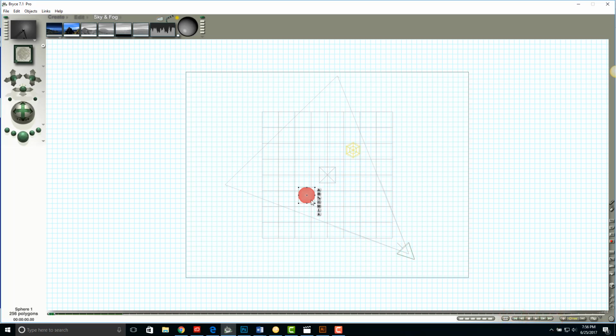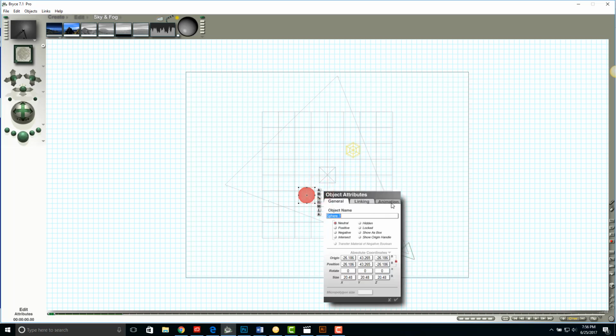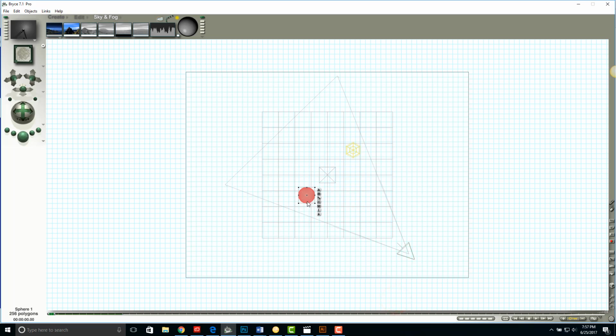Okay. Currently, I have my sphere selected. And there's one thing that I want to check as well in attributes. I want to make sure that under the animation tab, I actually have show when selected. So we want trajectory to be showing when we select and when we start adding animation. This is typically the default, so you wouldn't really have to check that unless you don't see the trajectory. And I'll show you what that looks like in just a minute.